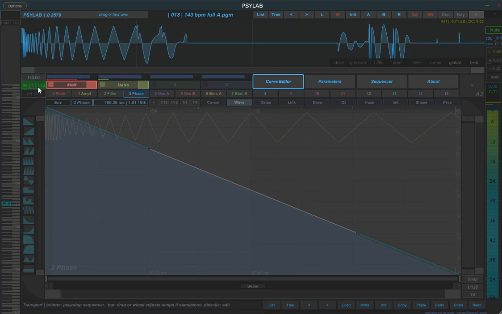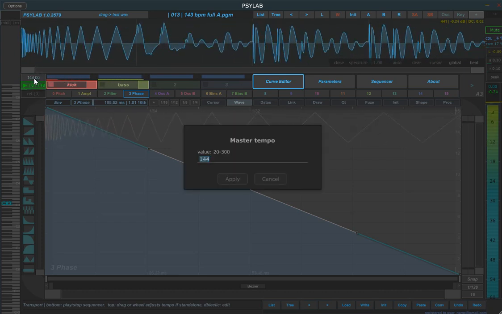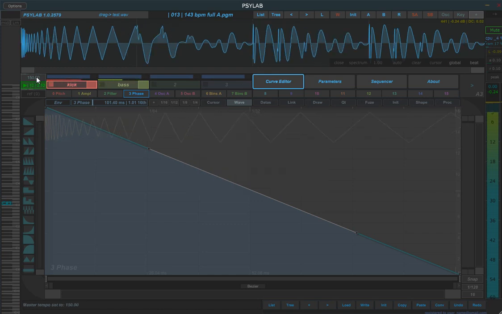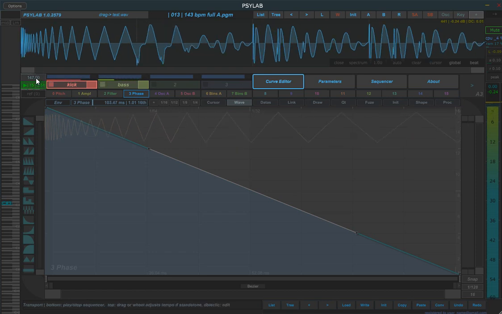Here it's a global play of the sequencer with timing, bars and PPQ. Here it's the tempo, so you can drag up and down to adjust tempo, or double click to adjust the tempo. It's on the standalone. On the VST it will follow the DAW tempo, of course. But on standalone you can decide to test at a certain tempo and save it, and it will be recalled with the preset. So basically the main idea is to have 4 sounds, mainly kick, bass and something else. You can have lead or special effects or stuff like that.